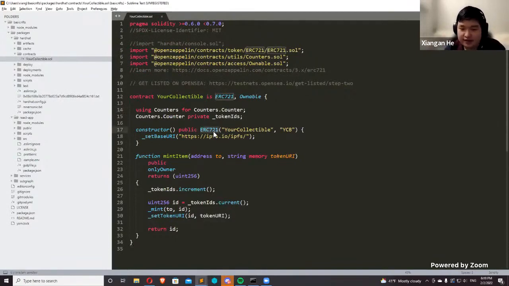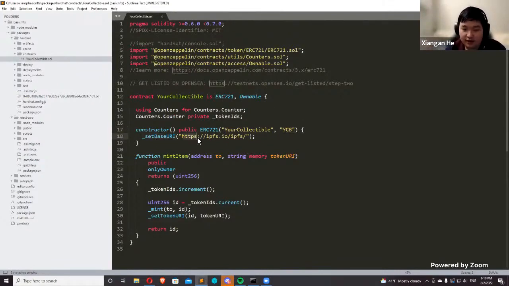And here we see the first calling of our ERC 721 contract. What this does is initialize your NFT. It takes in 2 parameters, your NFT name and your NFT ticker, so if you want an abbreviation for your NFT, you can have that.